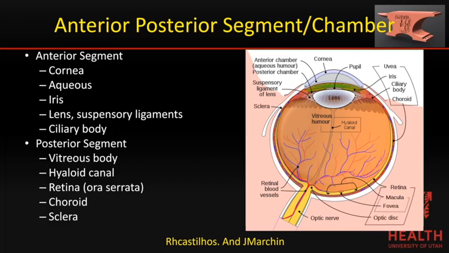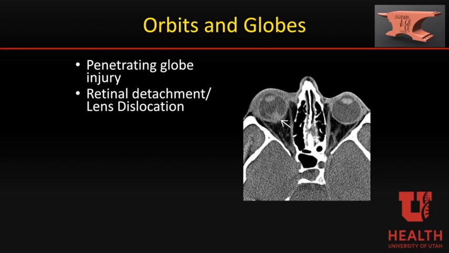So when considering ocular trauma, we must consider the anterior and posterior segments. Remember, we have a small anterior chamber in the anterior segment and a small potential posterior chamber that sits upon the vitreous face, and then the posterior segment has the vitreous with the central hyaloid canal, and then the retina wraps around to form that ora serrata anteriorly at the vitreous face. So in this patient who had a penetrating injury, we have retinal detachment and vitreous hemorrhage.